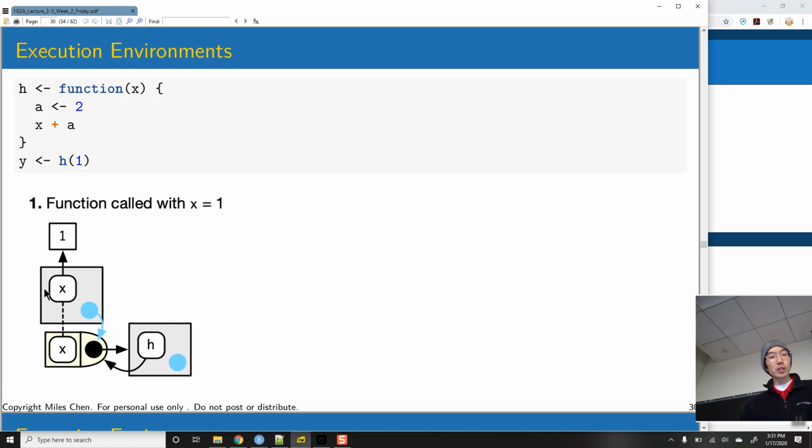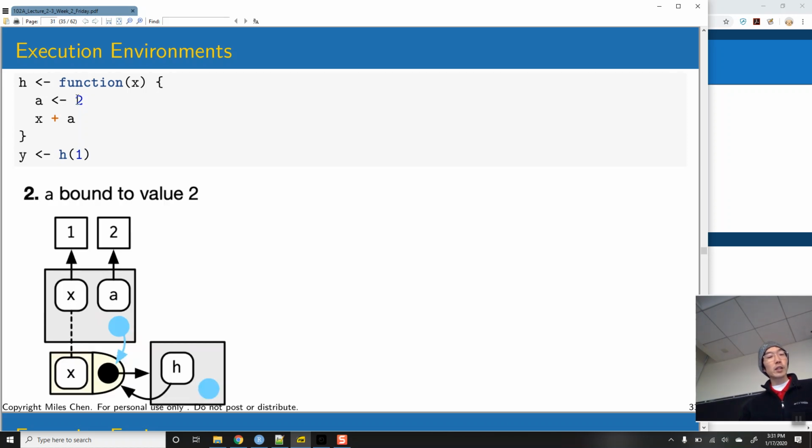So this creates an execution environment, and the execution environment binds the name x to the value 1. This just happens in the call. None of this code has run, right? So the next line says bind the value 2 to a. So a is created inside the execution environment, and a is bound to the value 2. It's not in the global environment over here.